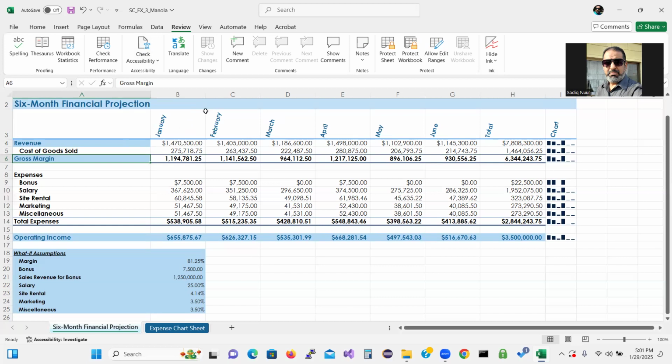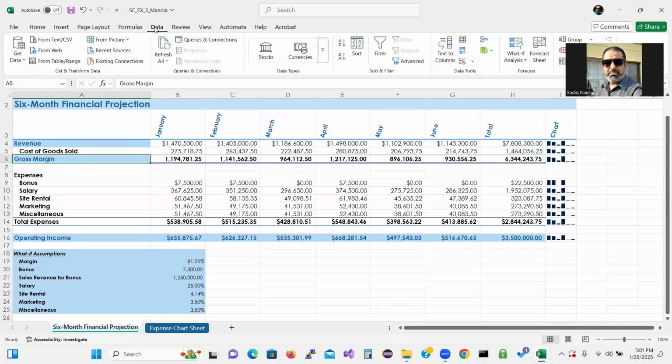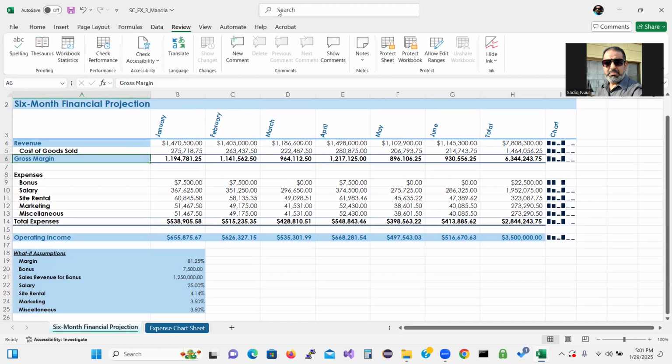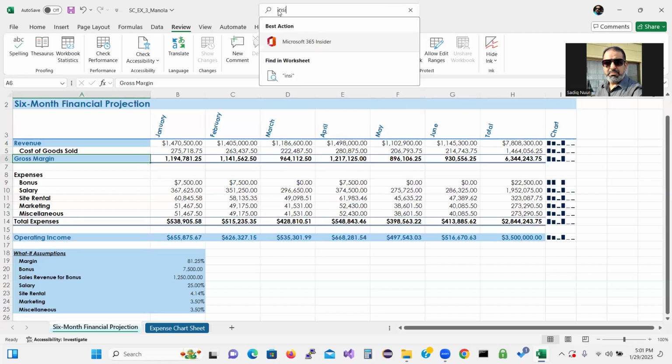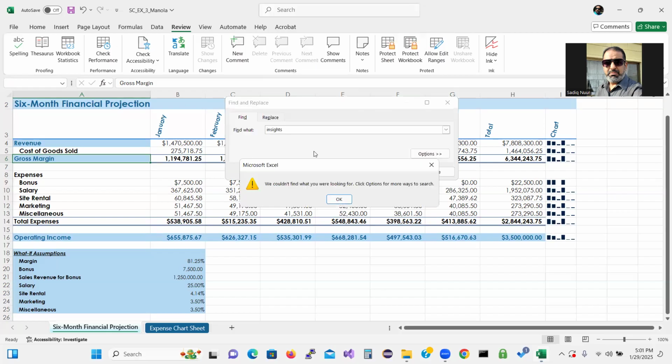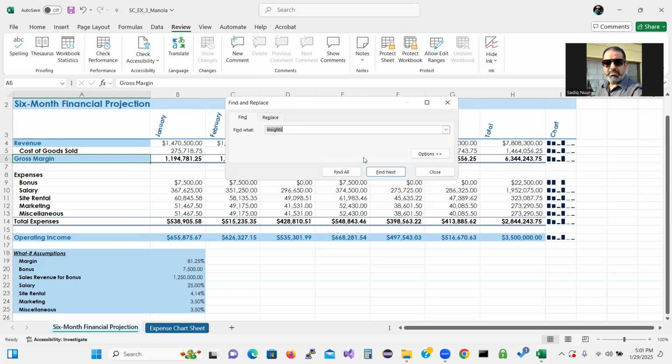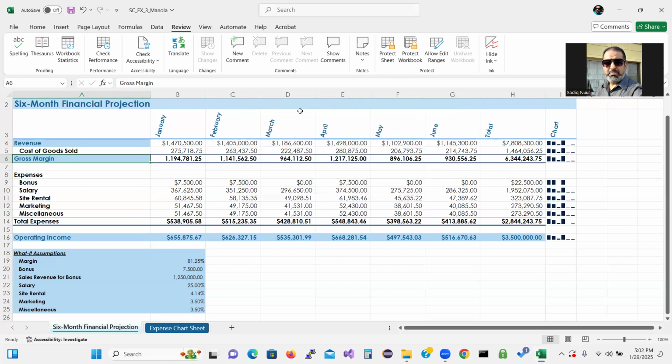Smart lookup, they said. So that one they took off. Okay, I don't have it. So let me search for it. So there is no insights. It used to be next to the accessibility. All right. So next is the accessibility now.